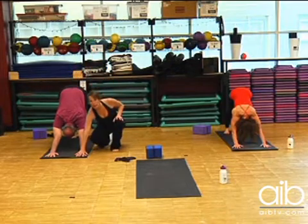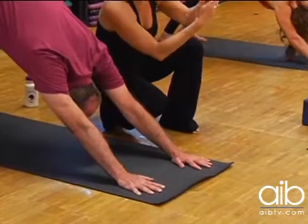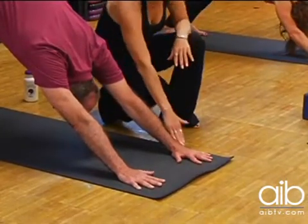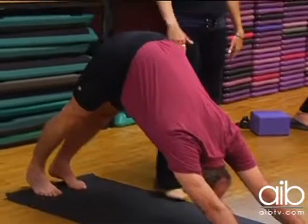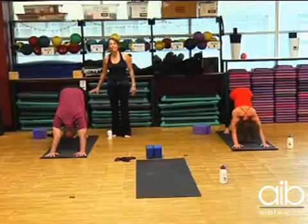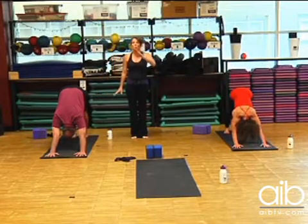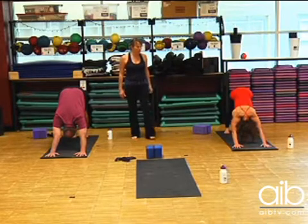Our palms are grounded into the floor. The fingertips are open. Put energy in that pointer and thumb to take pressure off the wrist. And then our shoulders come back from the wrist. Beautiful straight back, as you could see. Hips come all the way back, and we're going to ground our feet, our heels into the floor. Whether you touch the floor today or not does not matter. Good. From here, let's just practice.